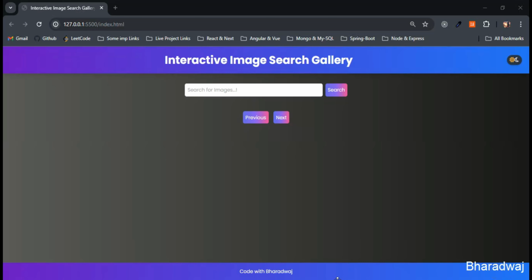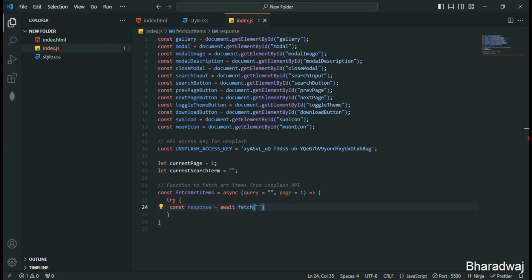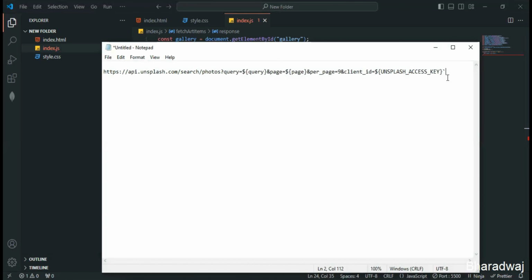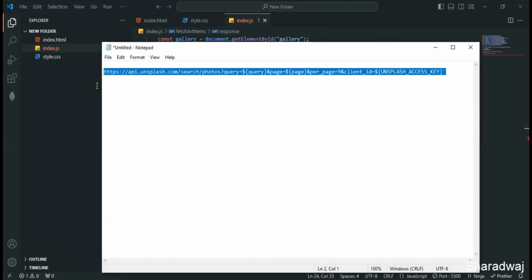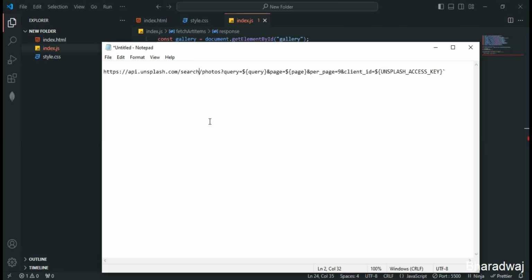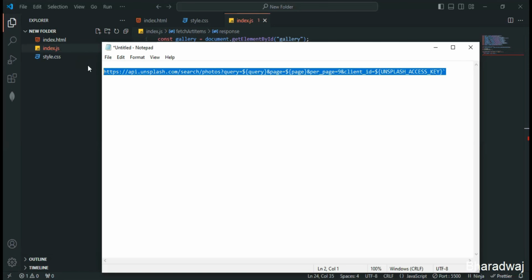So what I have done is I have the API basically with me. I'll just open here. So I'll just copy this one, or just type this one, right? I'll be providing the GitHub link in the description, so you can type as well. Just pause this one and you can type as well.